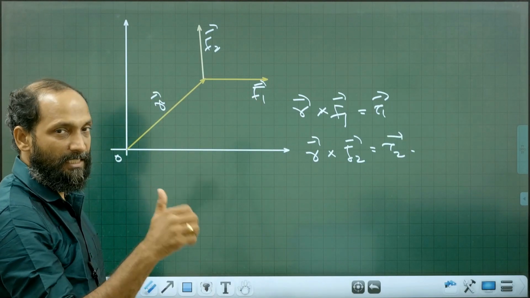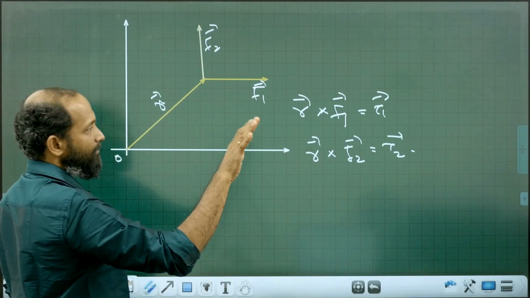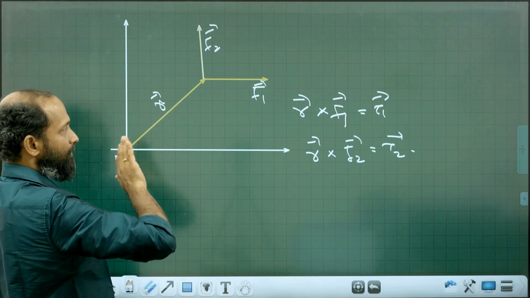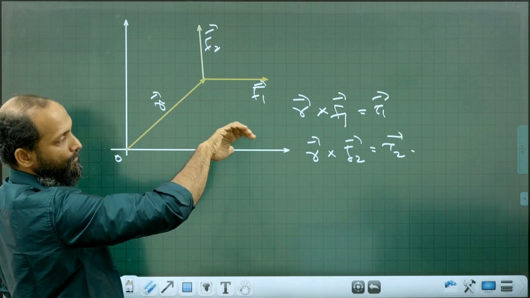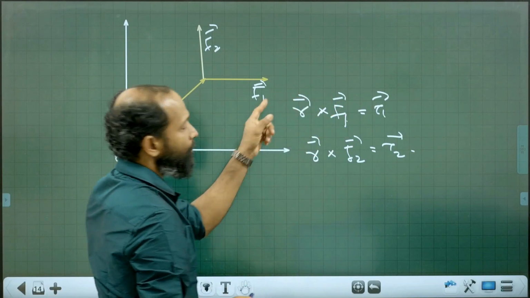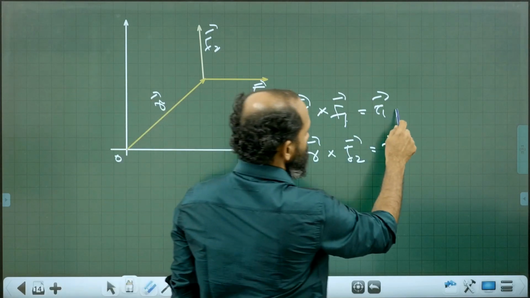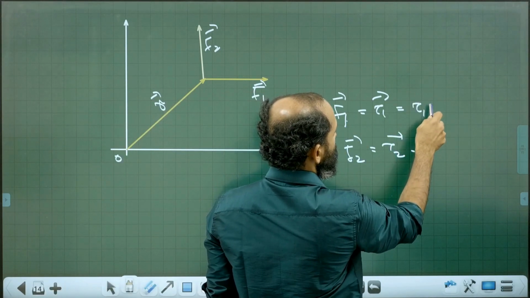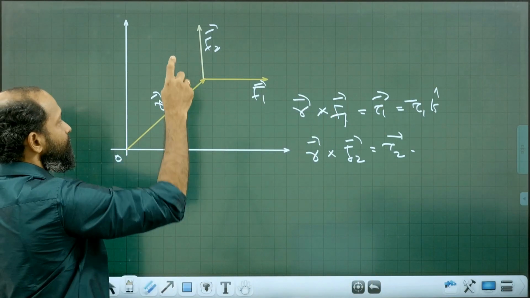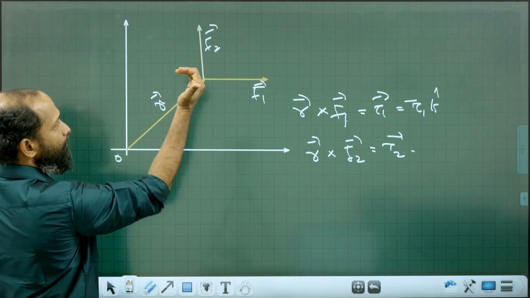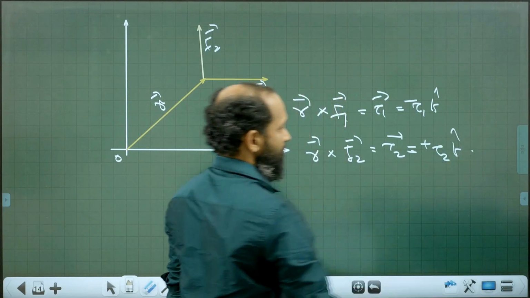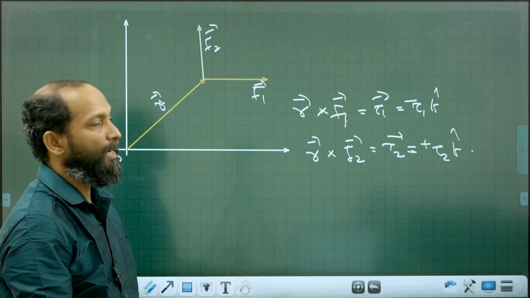So, applying the right hand screw rule, see how I am holding my fingers. For r cross F1, turn the right hand fingers from r to F1, like this. Then the thumb will point inward. So F1 has a torque tau 1 along the negative Z axis, so tau 1 is minus tau 1 k cap. Similarly, the force F2 produces a torque along the positive Z axis, so it should be expressed as plus tau 2 k cap. So that is the way by which we apply the cross product rule.